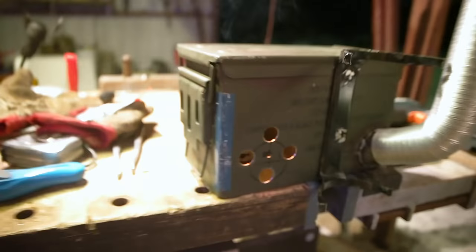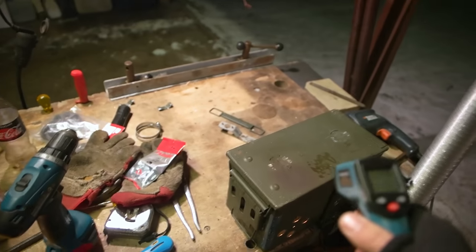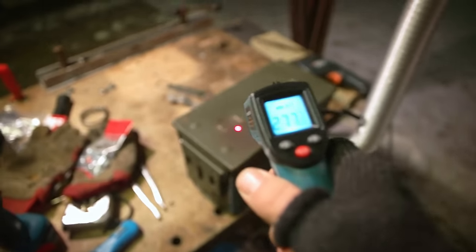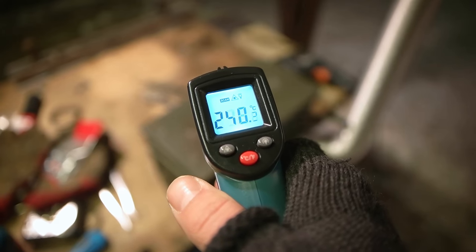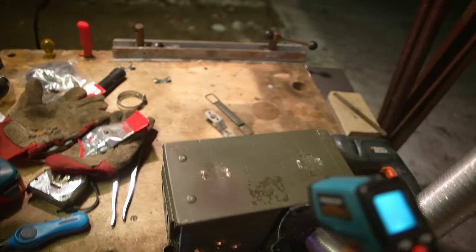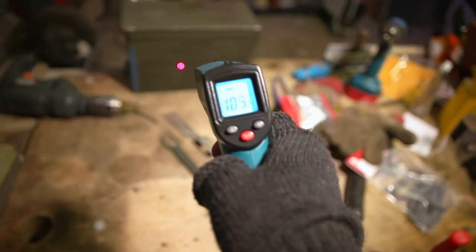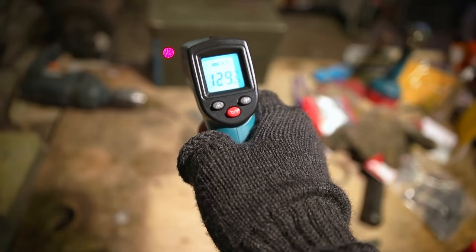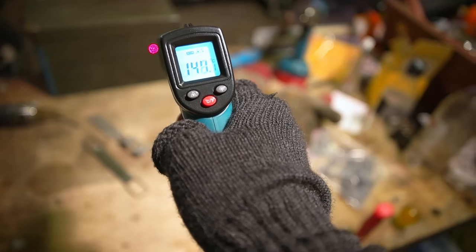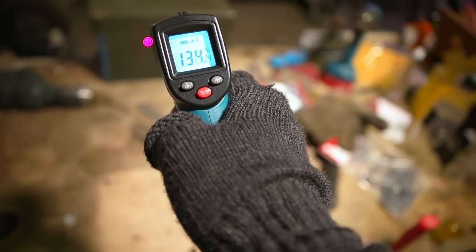Yeah, and we can see the temperatures. Where's my meter over here? Now it's 270 degrees Celsius over the top on that side. It's pretty even on this side, which is good. So the pellets have burned out, and let's see what's inside.